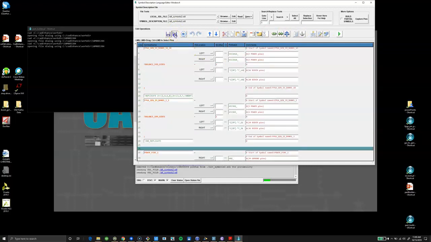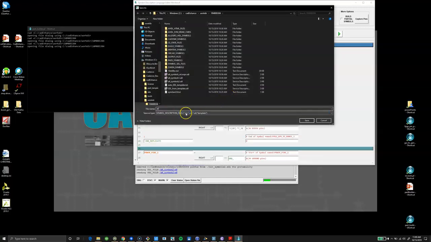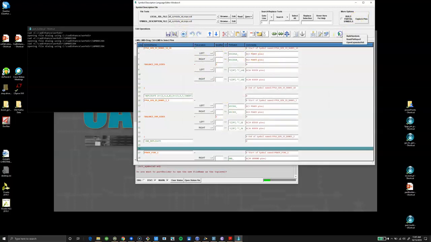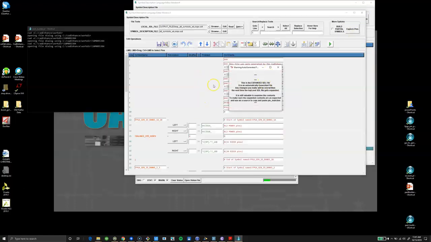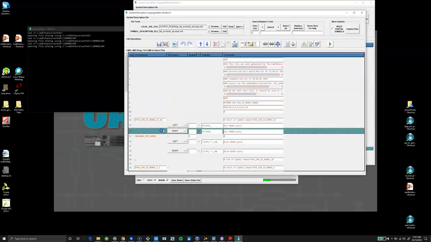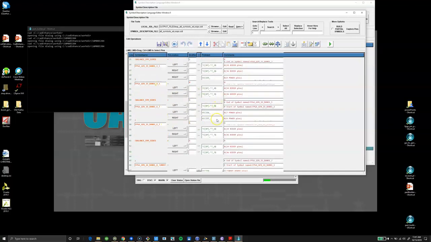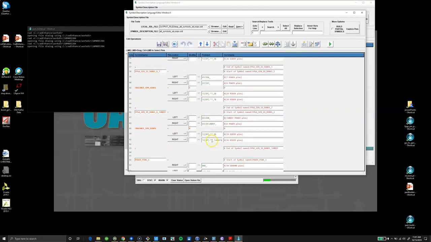And let's save this as alt symbols with loops. Save it. Say yes. And then it'll ask us if we want to change, and we do. So now we can use this special feature over here to open the expanded SDL, and we can take a look at what Part Builder did. This gives us a warning to say, hey, don't edit in here, this is an expanded file. But we see we have banks 2, 3, 2, 3, 2, 3. It automatically created 4, 5, 6, 7, and then bank 8. And it's going to throw out those undefs when we get to it.